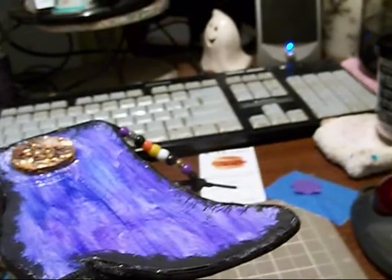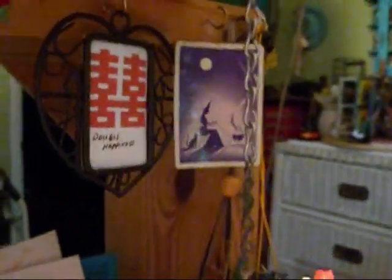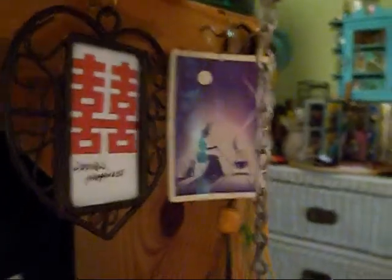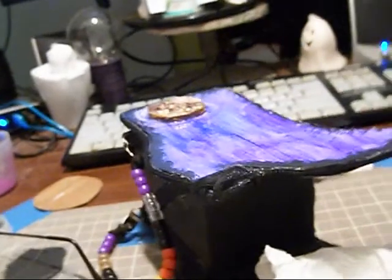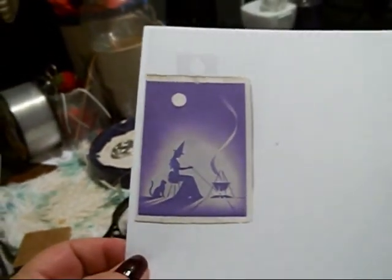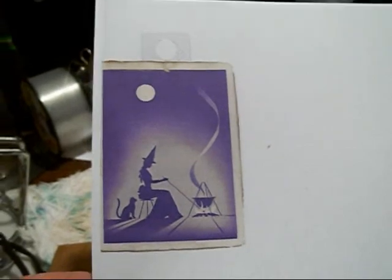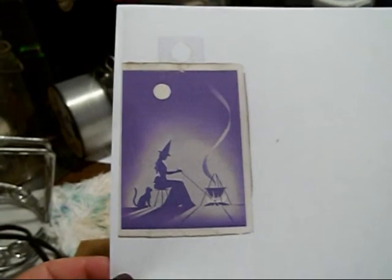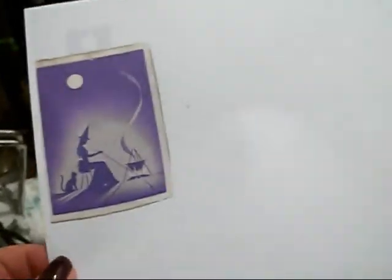I was sitting here thinking I want to draw like a scene, kind of like that. I was looking over there and I was like, oh, I have that card — a deck of cards I had a long time ago. I don't know what happened to the deck but I saved that joker. So what I did now is I printed it up and since I have a moon, I'm thinking I'll just cut it out and stick it on there, but maybe put some frilly stuff around it or something to cover up that moon, or maybe I'll cover it purple. Who knows what I'm going to do?